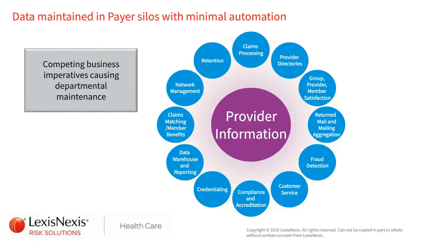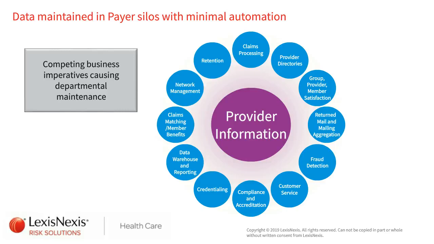These competing priorities have payers trying to strike that balance, and in many cases, we've seen it's resulted in almost departmental management of information, where each silo is responsible for maintaining the provider information needed to meet those priorities. I've actually seen some of the SOPs that payers have to follow to make the changes on their end, and it can be super complicated with interrelated steps and some of them being manual.